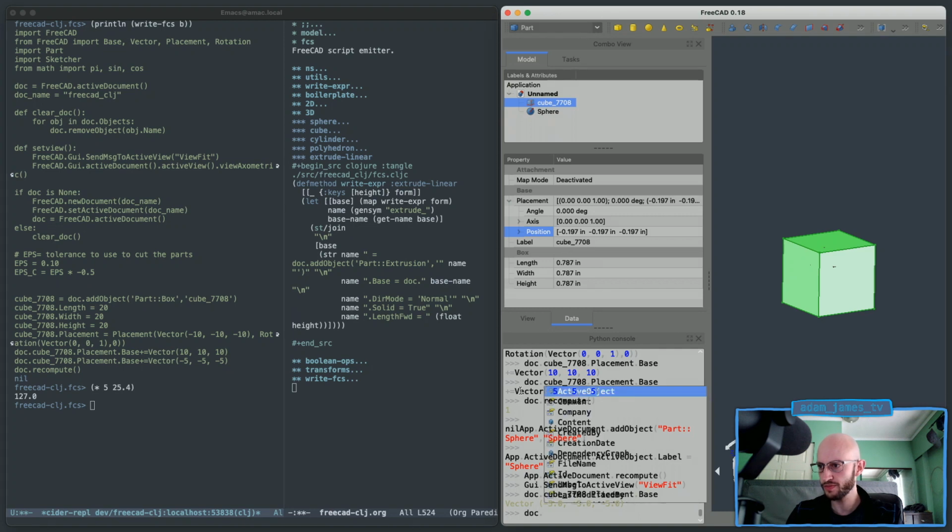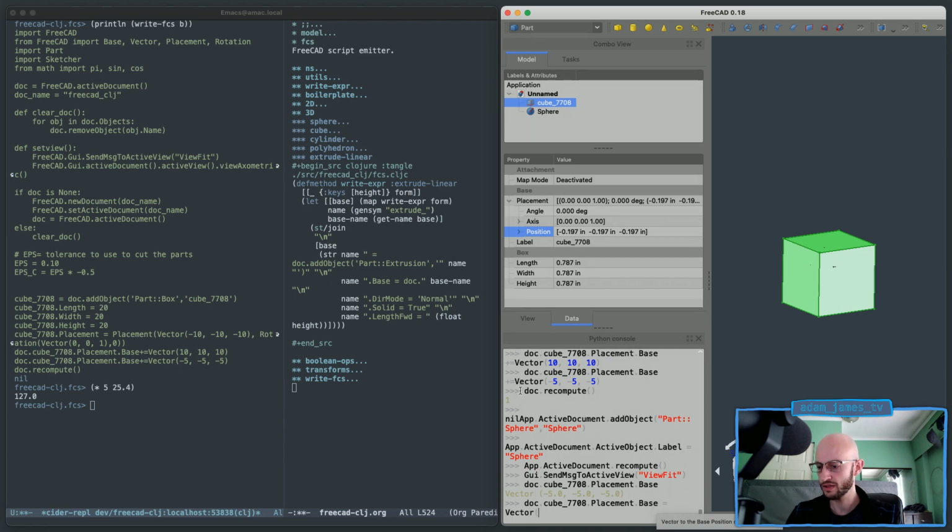Let's do this. Placement dot base equals vector 0 0 0.